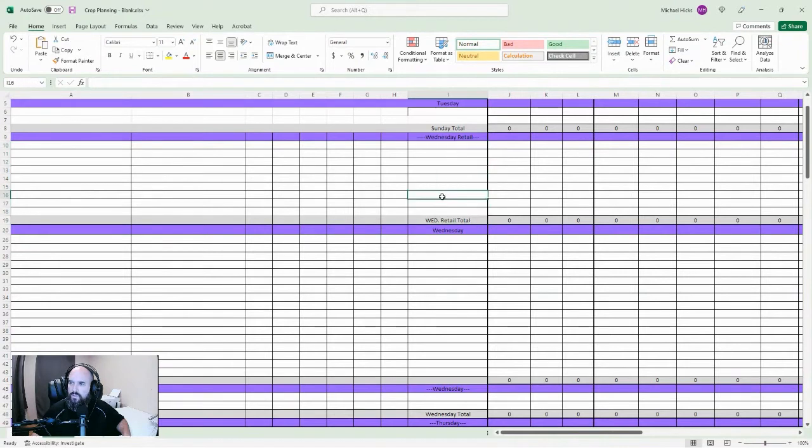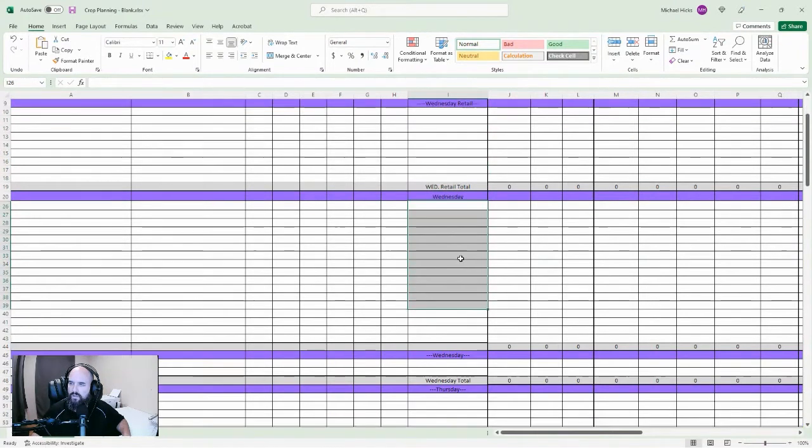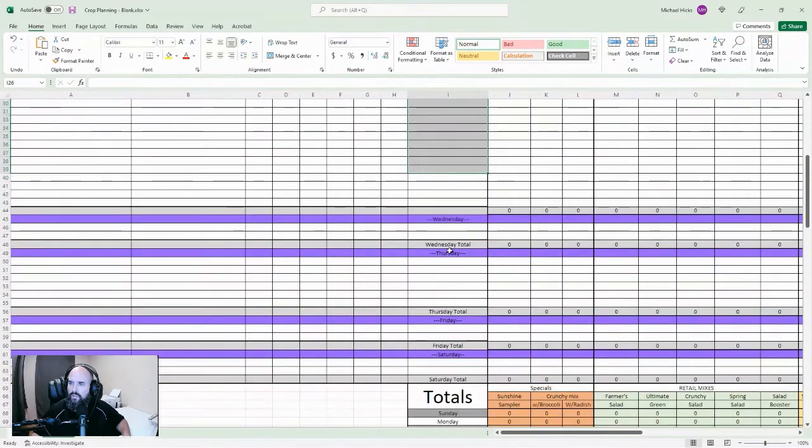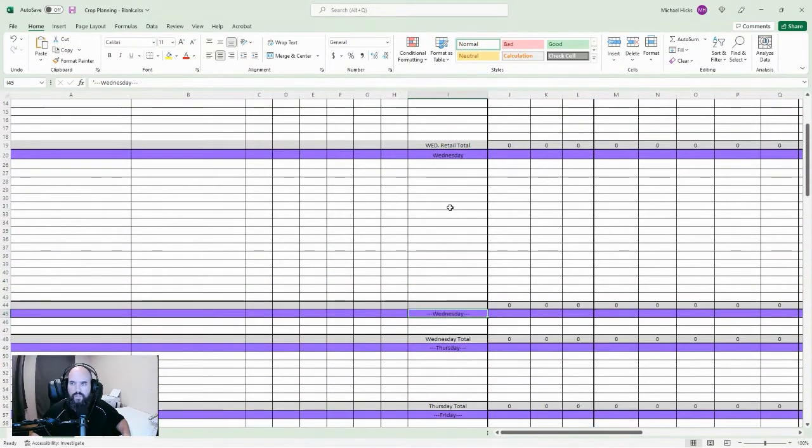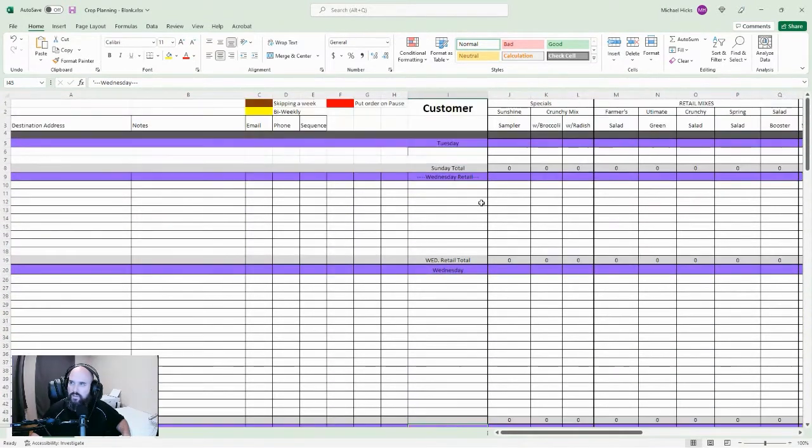Our grocery stores go in there, and then Wednesday regular delivery customers are in here. And then Thursday here, Friday, Saturday. Usually these are the market days as well as Wednesday's the market here. That's why that's separated as well. But you can put every day of the week if you do every day of the week deliveries or whatever you need to do. So customers all go here and just fix what date you need there.